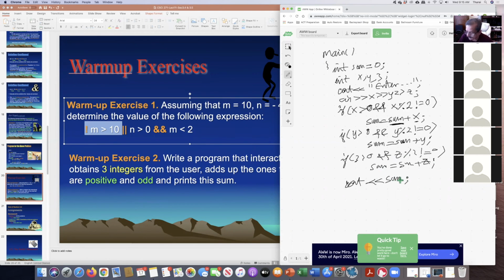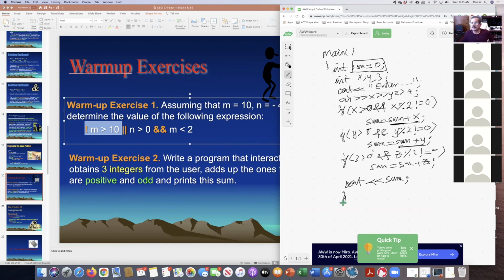That's how you add up many things. Create a sum and set it to 0 first. And then whatever you need to add to it, you add to sum, put it back in sum. Add to sum, put it back in sum. Keep doing that as many times as you need. So that's a technique I wanted to explain. That's why I brought up this exercise.